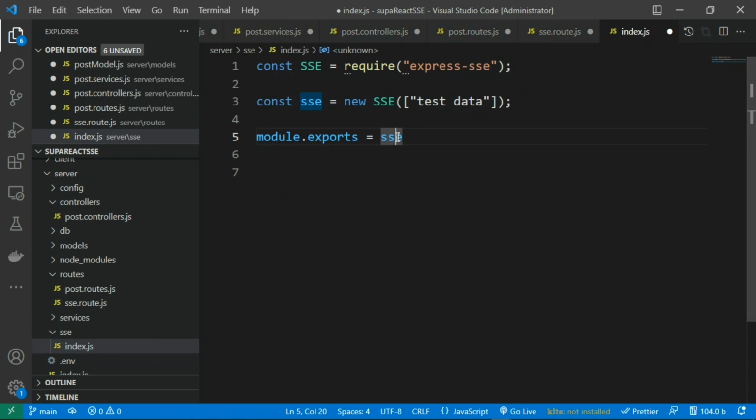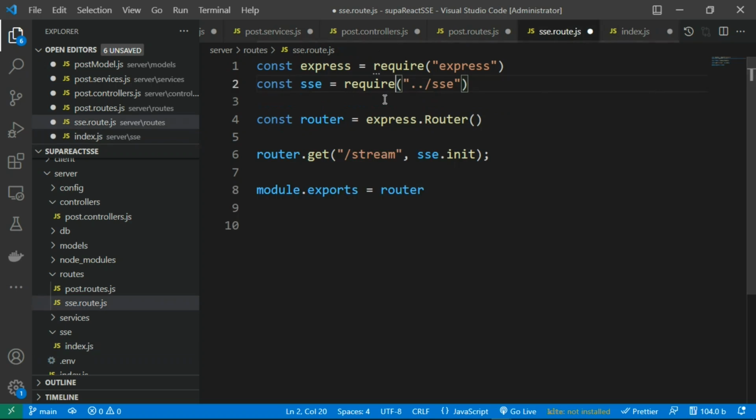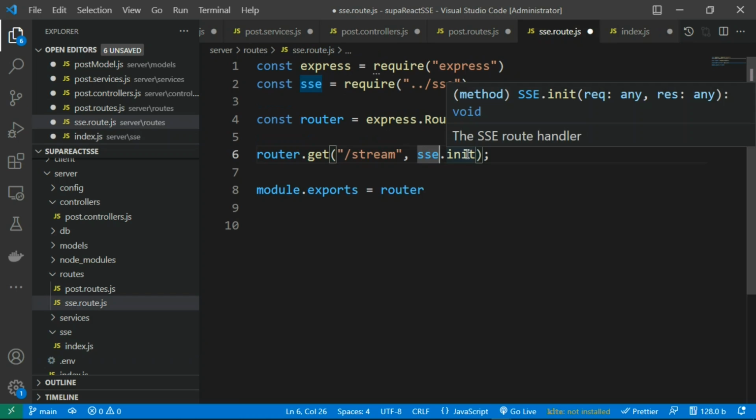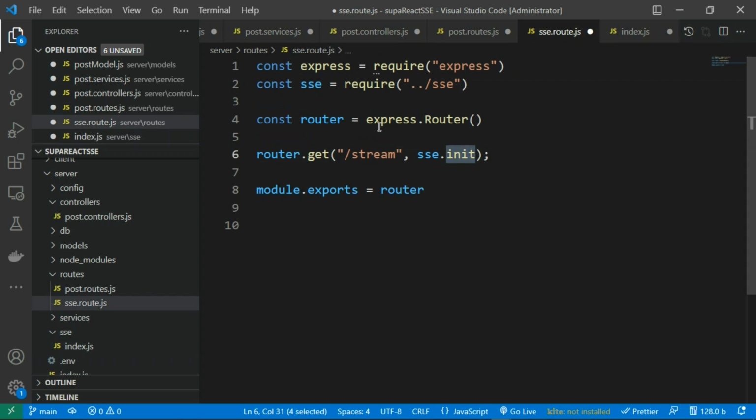But in order for you to use this express-sse library, you need to call a function known as init on the route that you want to listen for events on. So after we have created our router, whenever a client application is connected to this stream route, we call the init property of our global SSE that we have configured. So with init, we start listening on this route.